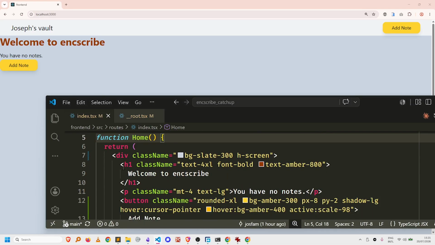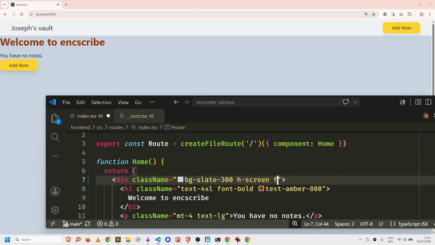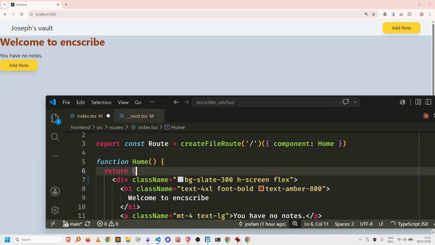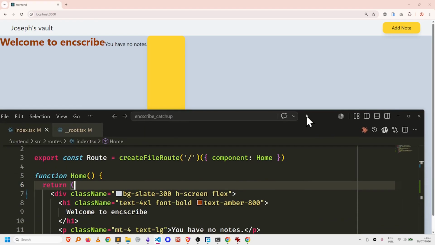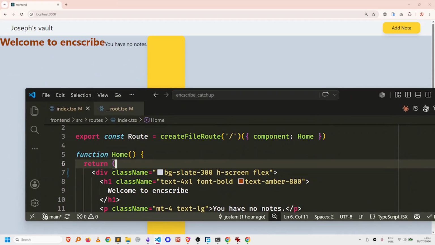We come here to the parent still, and we say, I want the parent to be a flexible container. If I had just stopped there, we can see that now the children are arranging themselves from side to side. What we really want is the children to arrange themselves from top to bottom in a column fashion.